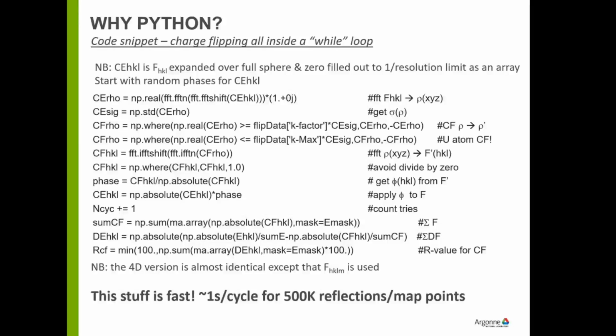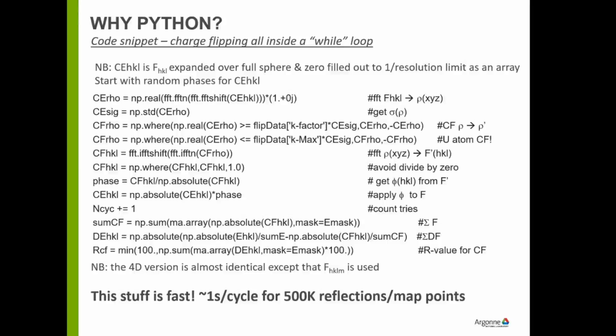But here's the algorithm. You begin with a set of structure factors, expand it out over the full sphere, and expand it out into a box, which is out to 1/2 of the 1 over the resolution, typically half an angstrom. So it's millions of points. And the reason why you have to do that is because when you do a Fourier transform, you get an electron density map, which has points with a density of about every quarter of an angstrom. You just need the same points. So anyway, that's what you start with.